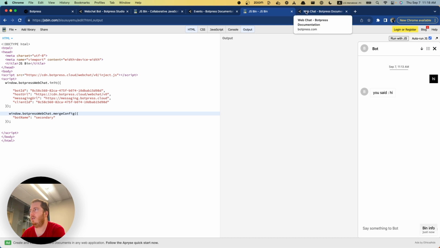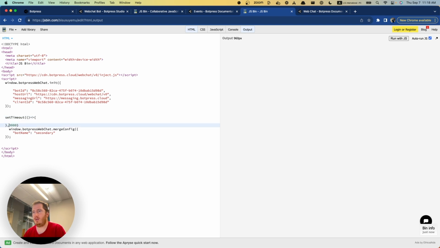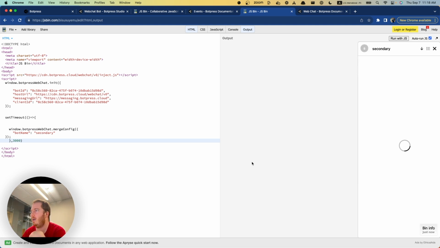So the way I can do this, well, there's multiple ways, right? If you were to have a button click or something, you could simulate it with a set timeout, which is what I'm going to do right now. I'm going to give like, I don't know, 3 seconds delay. Like this. So assuming further down in time, somebody clicks a button and you want to change the bot name, you can do it like that. You wouldn't need the set timeout. You would just have an on event. And you can see it appears like this. Okay.